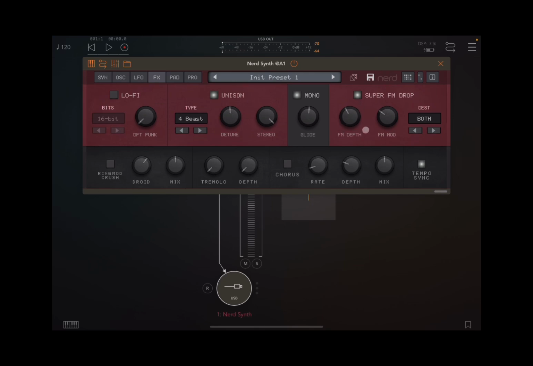And you can have also super FM drop, and you can decide the depth and the modulation as well, and both the destination.